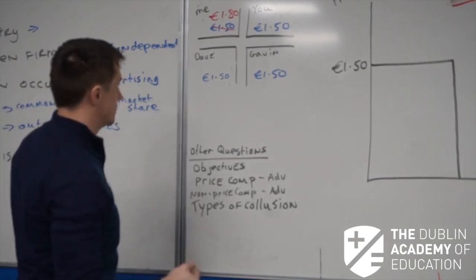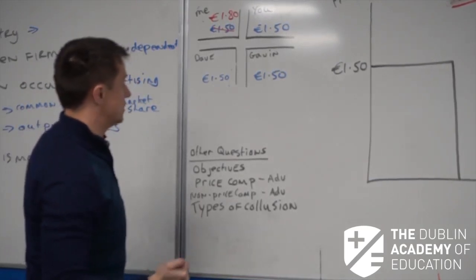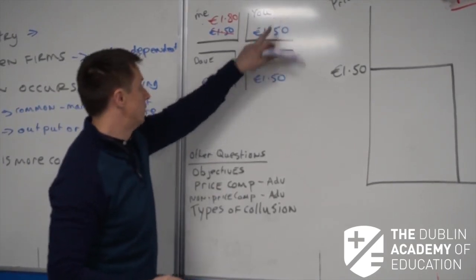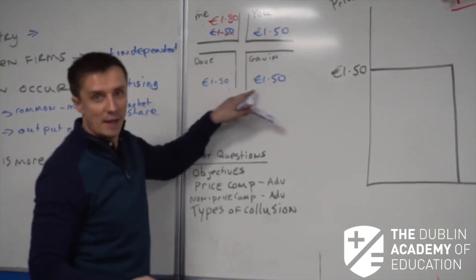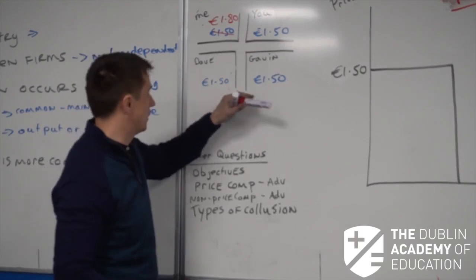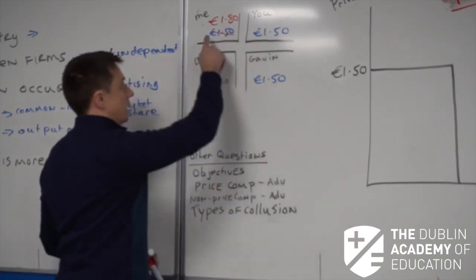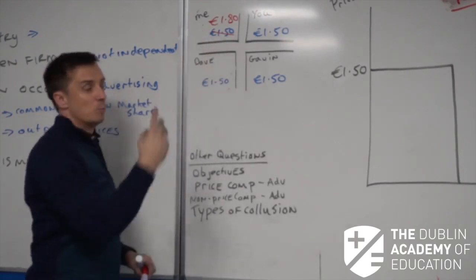Okay, so the first thing there is, I hope you said you'd leave your price unchanged, because if you push your price up to 180, well then everybody's going to go to Gavin and Dave. Okay, so what you're going to see, they're all going to go there, and you're going to get squeezed out of the market. So what you're going to do naturally, you'll be looking at me and saying like, right, that idiot has knocked his price up to 180, brilliant.